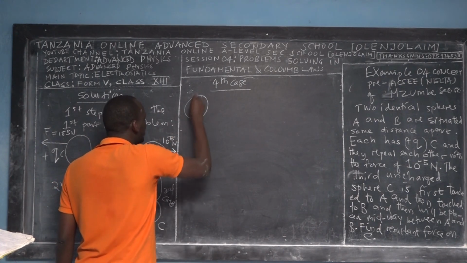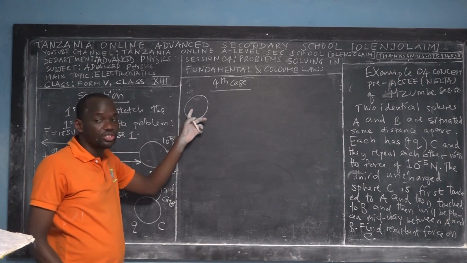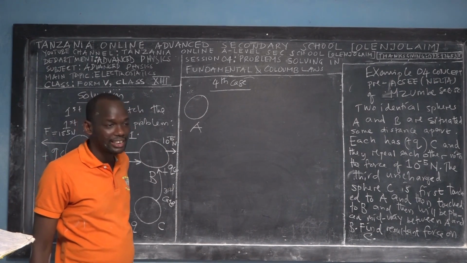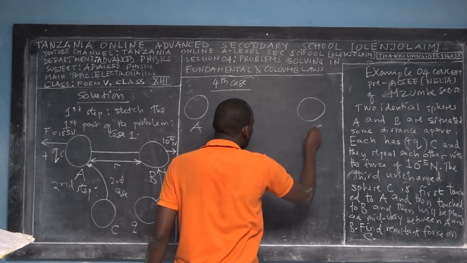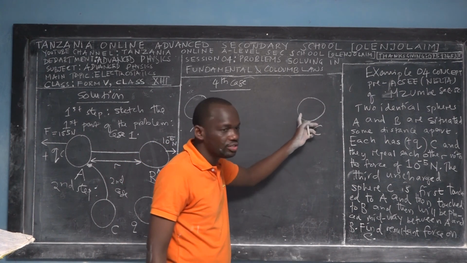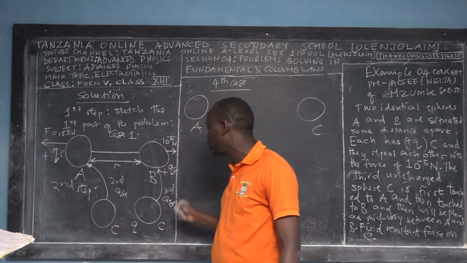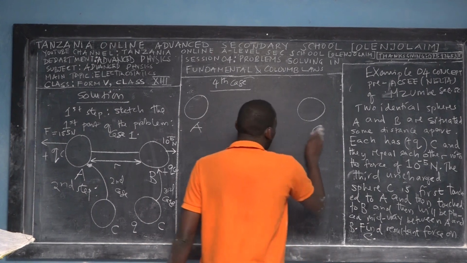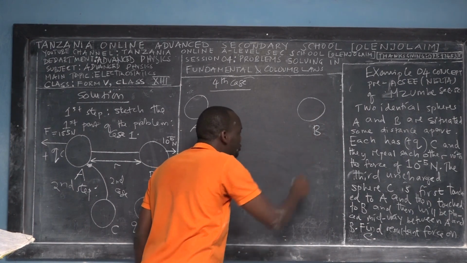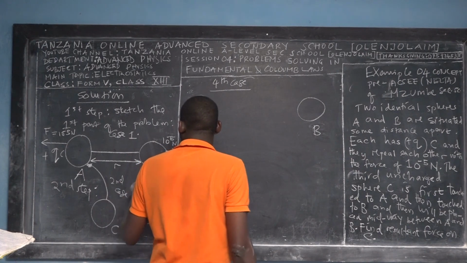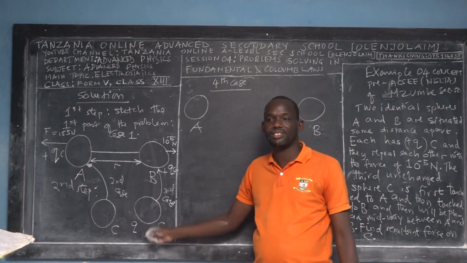The first case. Okay. Now we have sphere A, and it has changed because it has charged sphere C. And we have sphere C somewhere there. The new charge of sphere C is not the same as the original because it has been charged by sphere A. This is sphere B. The new charge of sphere B is not the same as the previous charge of positive Q, because it has charged sphere C.